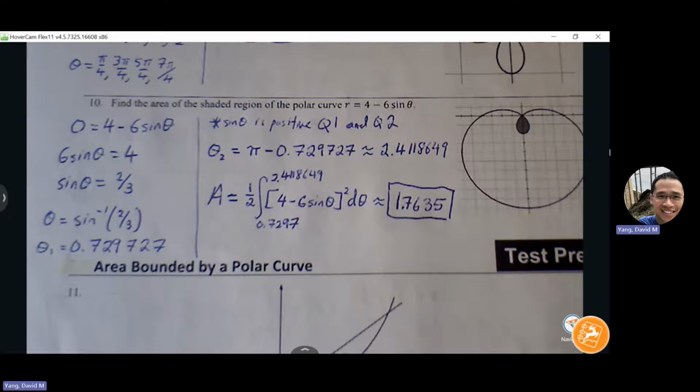So you're good here, right? That's beta 1 is 0.729. So we know that sine is going to be positive in the first and second quadrant. So think of this as the first quadrant, which is nice because it's also acting as a reference angle for us. So imagine you had theta being 0.729. Right? So the reference angle in the second quadrant will also be something over here that is 0.729.